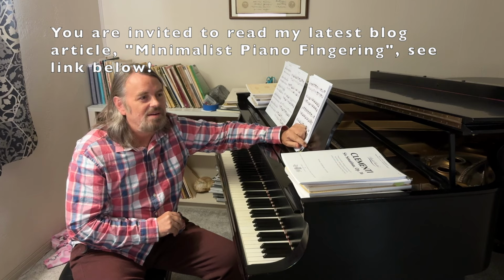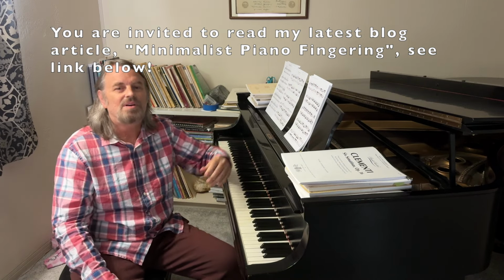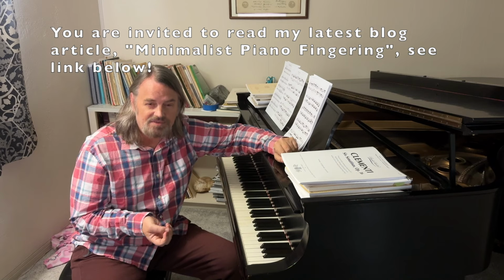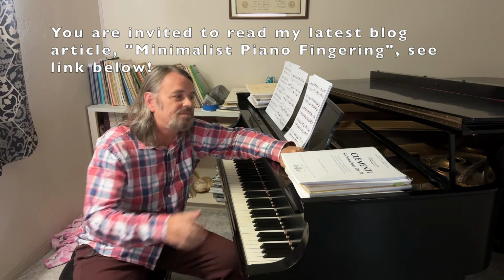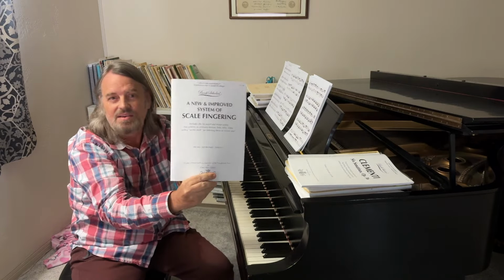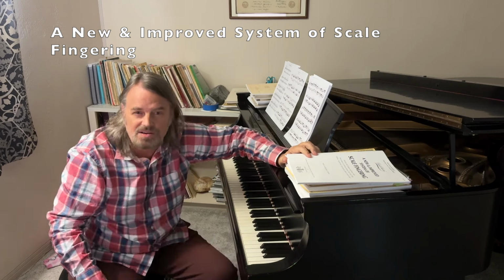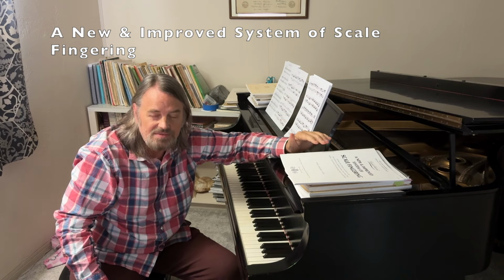I'm currently working on a book, actually. I'm working on many books, but I'm currently working on a book called Minimalist Piano Fingering. It combines this theory I've been working on for several years now with my new scale fingerings. If you don't have this book yet, you've got to get it: A New and Improved System of Scale Fingering. I have alternative scale fingerings for all the major and minor scales, and they are amazing fingerings. They're the best fingerings that you can find for these scales.